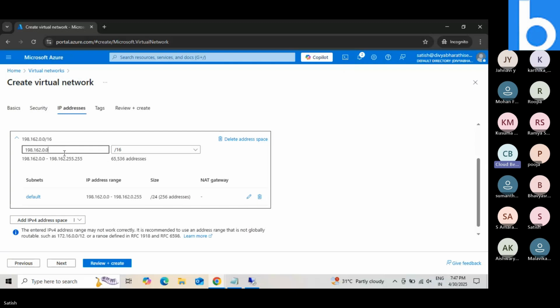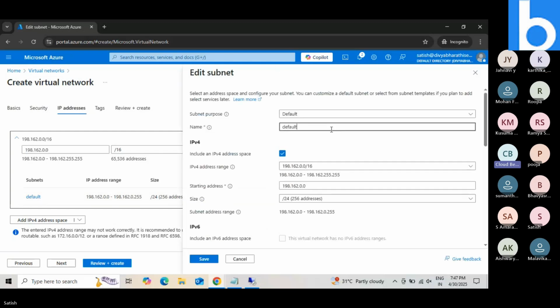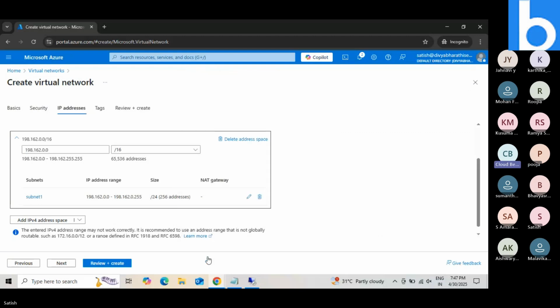My address range is going to follow this mechanism, and my subnet address range will follow the same mechanism. You know about it because we just spent a beautiful time creating a VNet and subnet. This one is going to have 192.162.0.0 and goes all the way to 0.255. Now let me ask a very simple question.